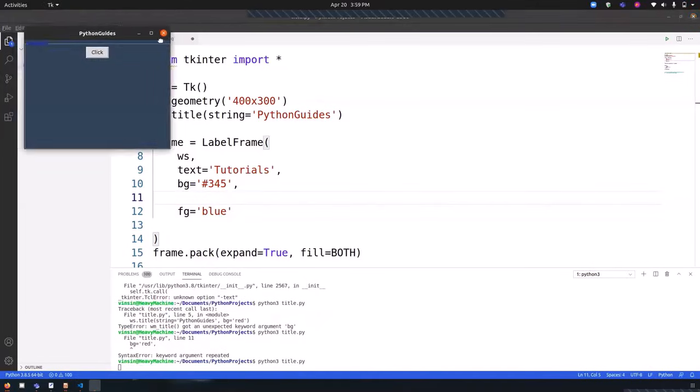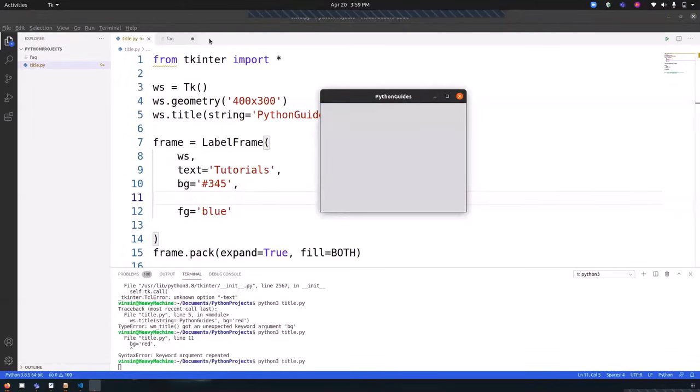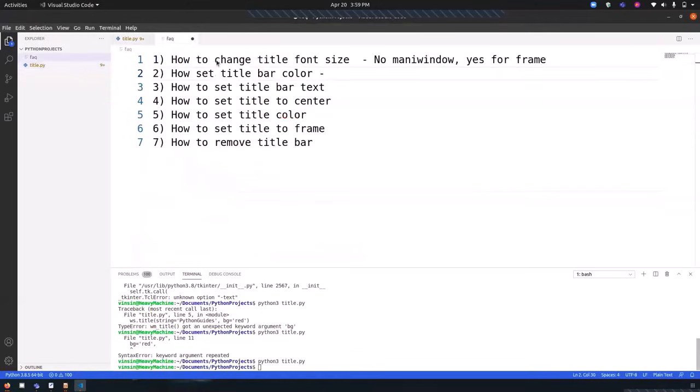So by changing the FG, we can change the color of the title for the labeled frame. So no for the main window, and yes for the frame window.